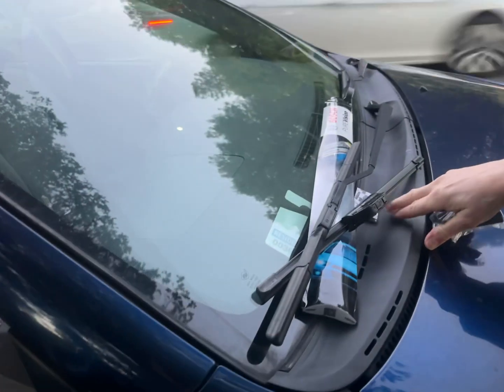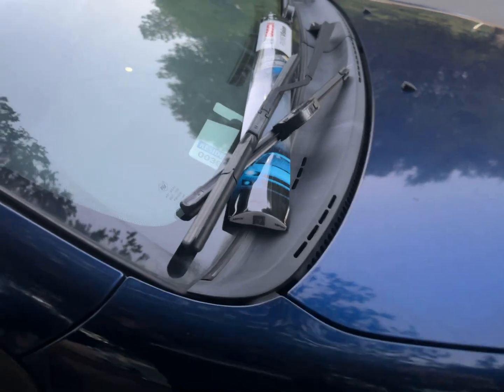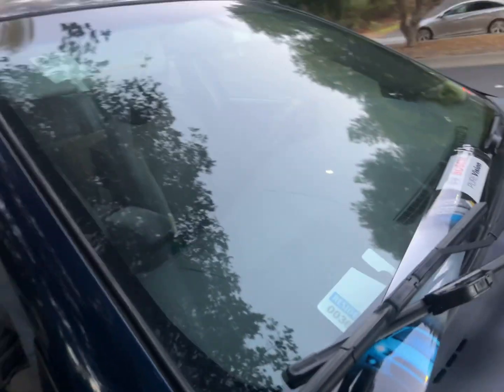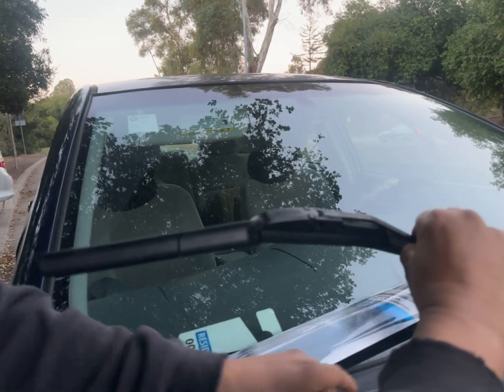It is 12/22/23, and we're going to change some wipers on a, is it a 2006? 2006 Corolla. Hold on to that. Okay, so this is the old one, and this is the new one.